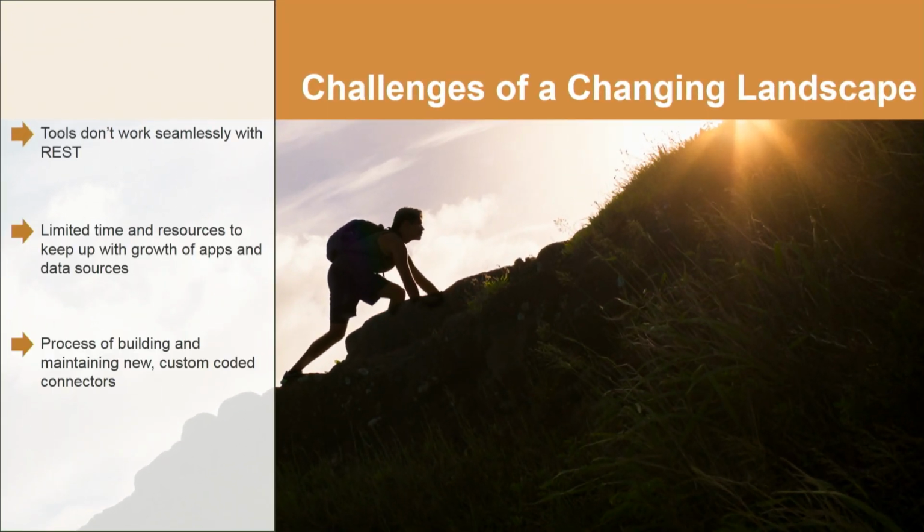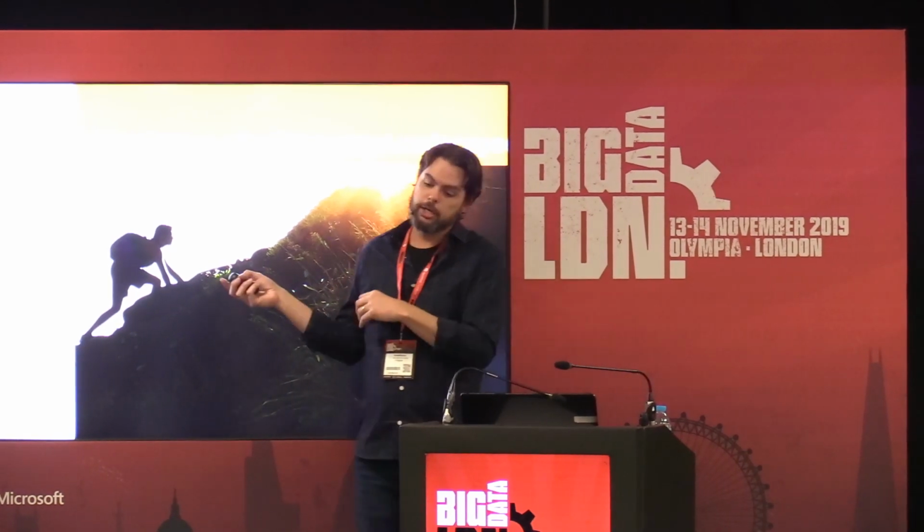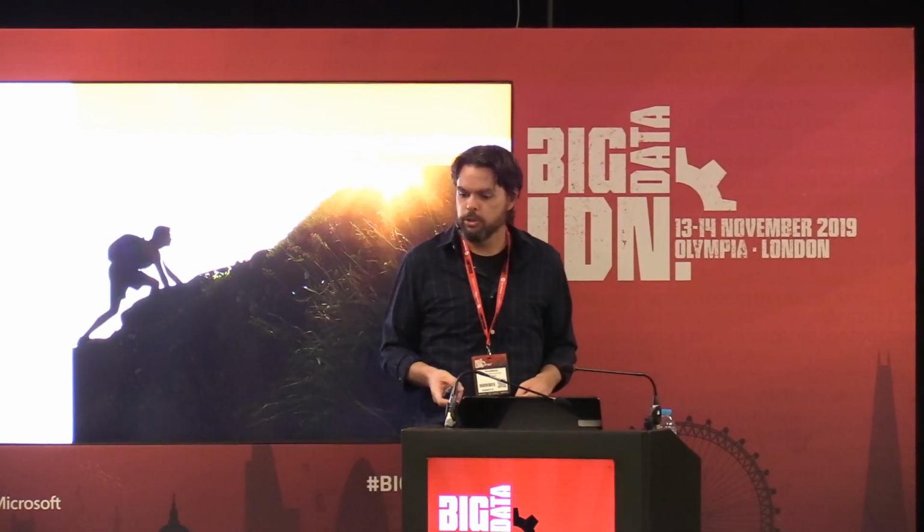First of all, if you go back to that earlier architecture slide I showed you, a lot of the BI analytics programs don't speak directly to APIs. There's the traditional REST API, which is the most used and the most common out there, and those REST APIs aren't always friendly with the BI applications. And if you want to get that data into your application, you've got a couple of options: you can build your own custom driver, or you can build some sort of workflow that's going to transform the data and move it into it. But you really don't have time for that. You don't have the resources for that. You've got developers on site, and they don't need to spend their time building those connections for these one-off scenarios.